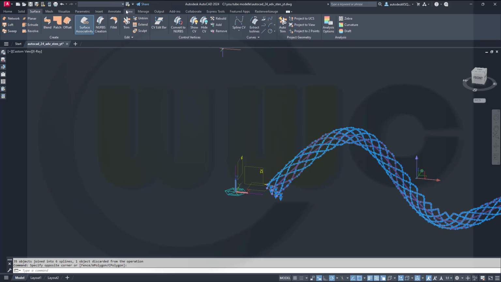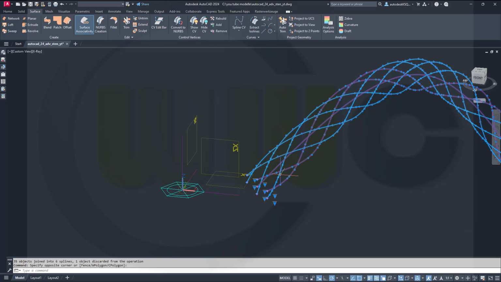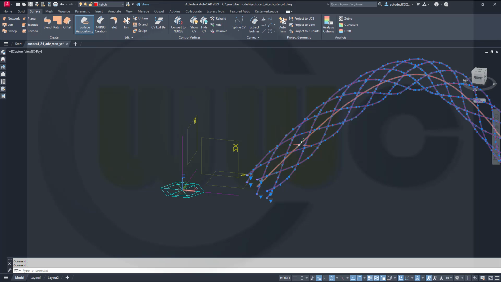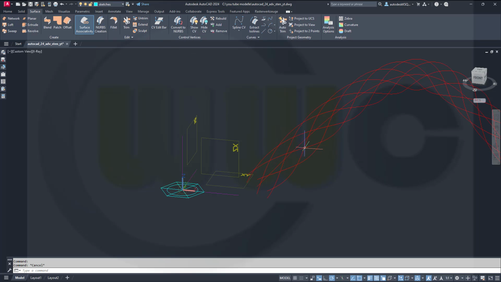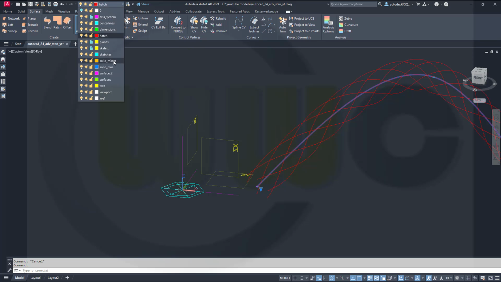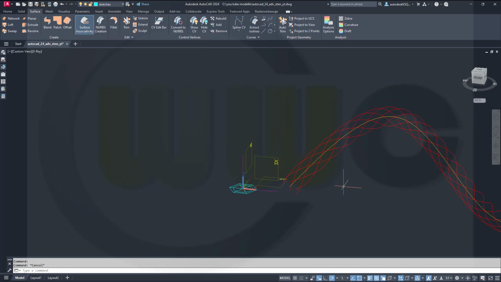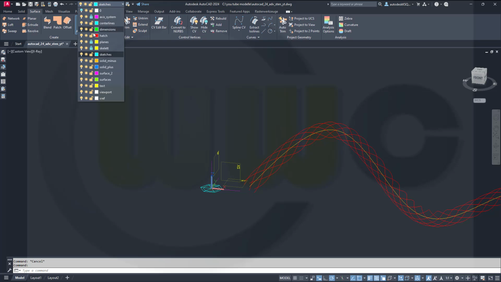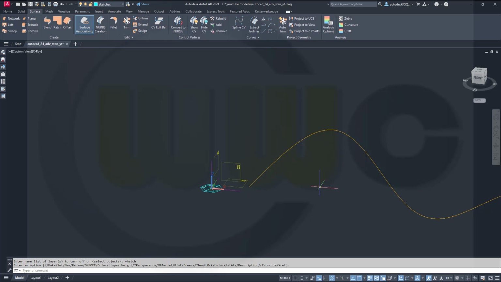Let's move them all onto, apart from the path here, onto that red layer, and this one maybe onto the yellow one, maybe on this one. Okay, let's hide that layer for the moment.